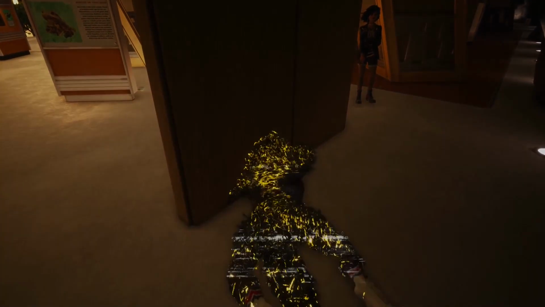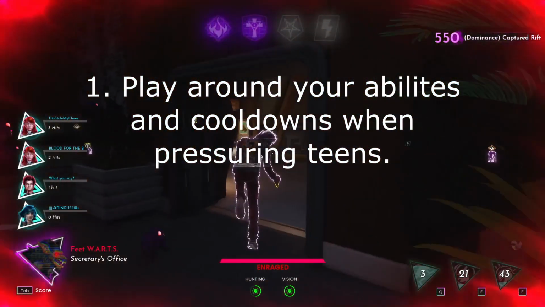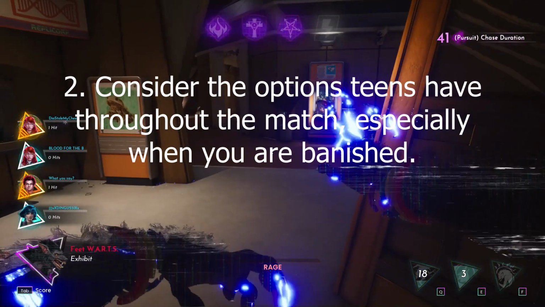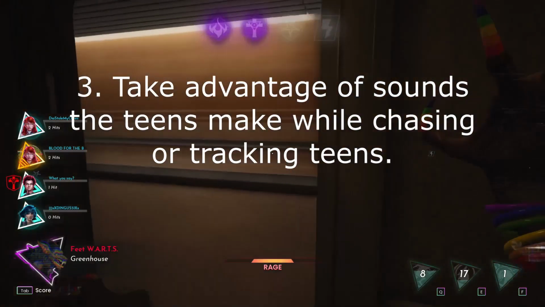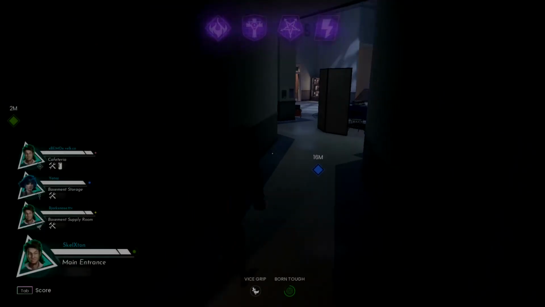So, what are the key takeaways from this match? Number 1. Play around your abilities and cooldowns when pressuring teens. Number 2. Consider the options teens have throughout the match, especially when you're banished. And number 3. Take advantage of sounds the teens make while chasing or tracking teens. And with that, we've now reached the end of the critique.